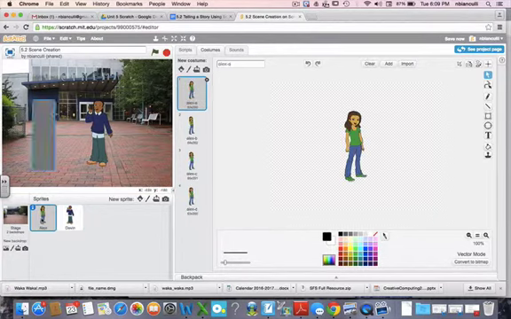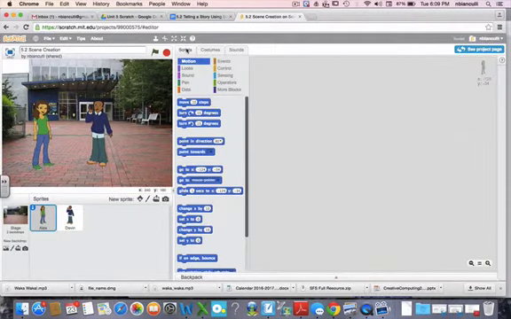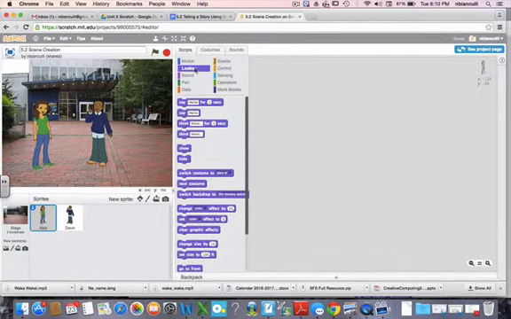All right. So now I want Alex to tell our classic old joke. And the joke we'll use for this example is our old math joke, why was 6 afraid of 7? Because 7 ate 9. Ha ha ha, very funny. All right, so we want Alex to be able to say something. I know this might sound strange, but it says Looks. Looks is for anything that we can see. So if we drag out this block, say hello for 2 seconds, Alex says hello. No big deal there. So we're going to say, Alex says, I have a joke to tell you. Okay, there we go. And if I click it, that's what she says.